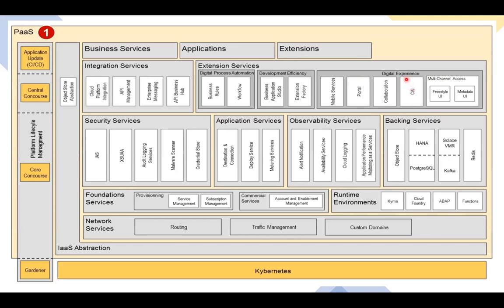And CI. So this is again coming to the digital experience portfolio, and this is conversational artificial intelligence, CI, and multi-channel access. So this freestyle UI, metadata UI. So this is where we will be developing our applications.